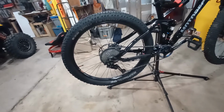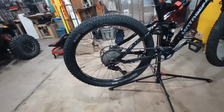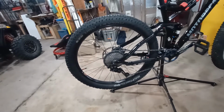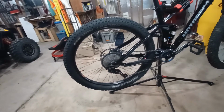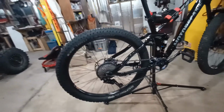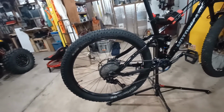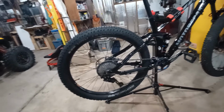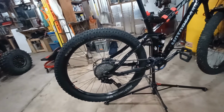I believe they were 2.8s. I tried them for a couple rides and I did not like them. Switched over to the Rocket Ron 3.0s. Went tubeless on this, so like I said, changed out the valve stem, added an extra layer of tape around the inside of the rim. I'm here in Michigan, so I ran some Stan's Winter Mix inside for my sealant.